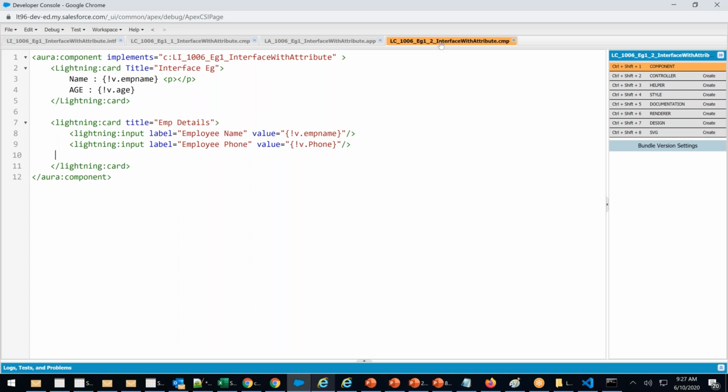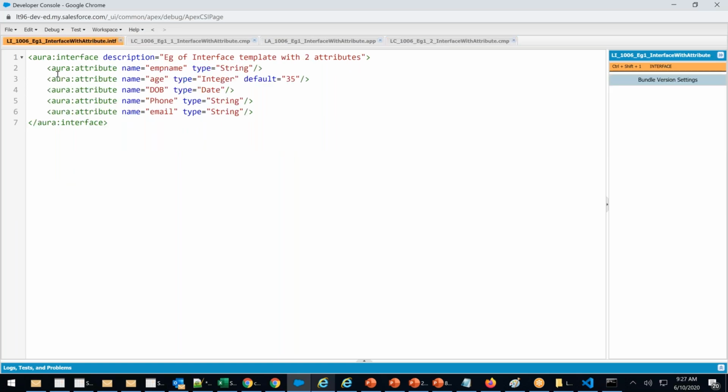If you are implementing an interface in Apex, then all the methods inside the interface are mandatory. You create an interface, you create a class, and implement the interface. If the interface has three methods, called chatting, shopping, and transportation, all three are compulsory. That means whatever is in the interface is compulsory in Apex, but in Lightning, no.